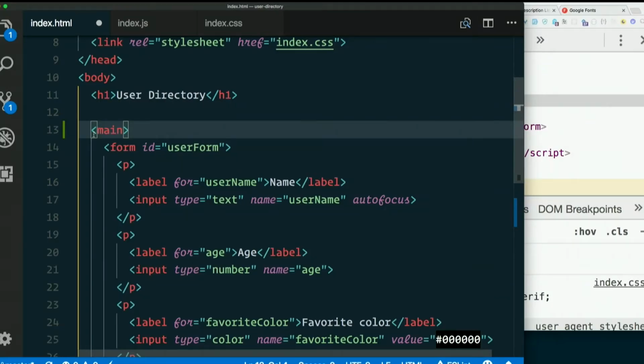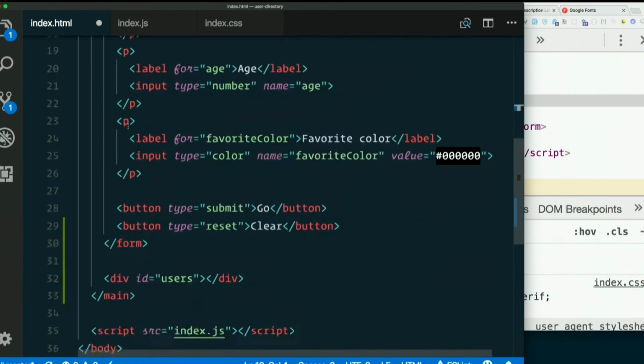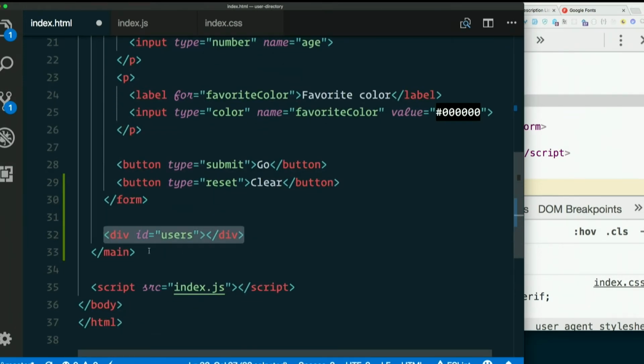There is no keyboard shortcut for that thing by default, but that command is built in. But again, if you look at my keyboard shortcuts up there on the website, you can see how to do that. So I just wrapped both the form and this div inside another element, which I've called main.